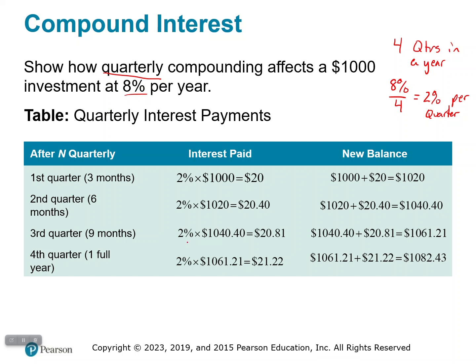The third quarter, now I'll make another 2% because my 8%, right, 2, 4, 6, 8, my 8% gets paid out each quarter over the course of a year. 8% distributed 4 times is 2% each. But it's growing and growing and growing quicker because I'm getting interest more often than when I just had interest at the end of the year. All right, so this is kind of how it works out. That's why we're going to be looking at this formula just a second.